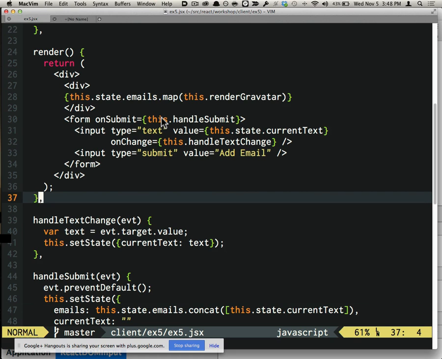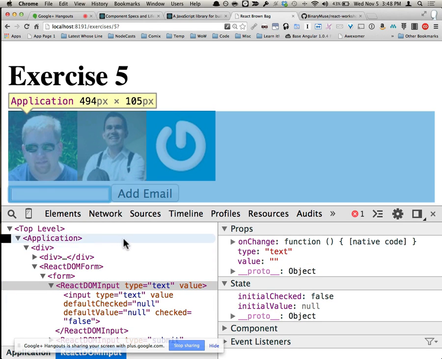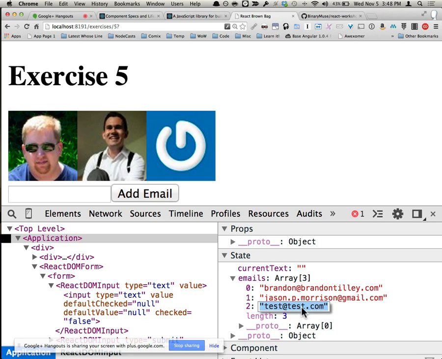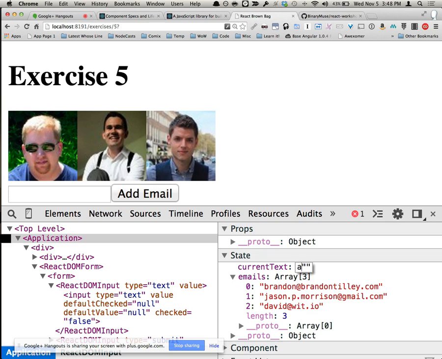So you're saying don't use the console, use the React console. Right, yeah, over here, if I look at the application, I can see here are all my current emails. If I change this, you can update that. Yeah, the reason I specifically asked is because you can't actually add a new email to this array from the console. Exactly.